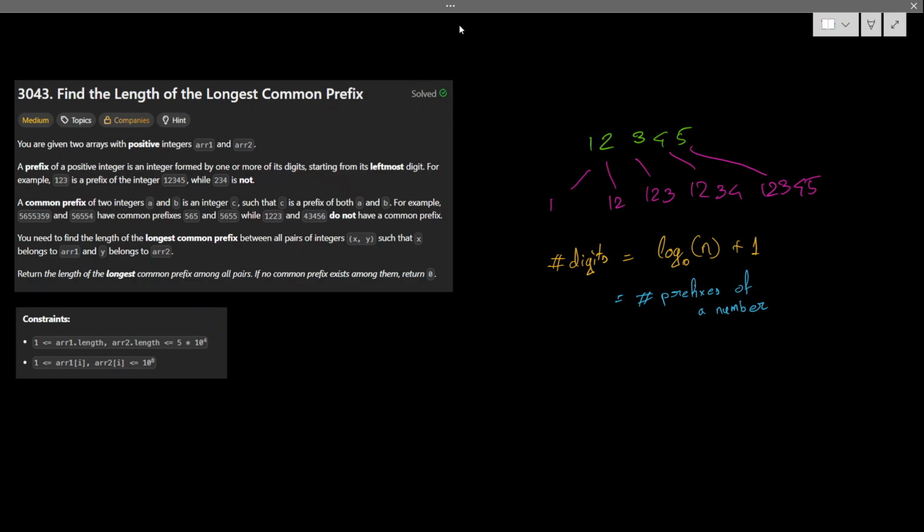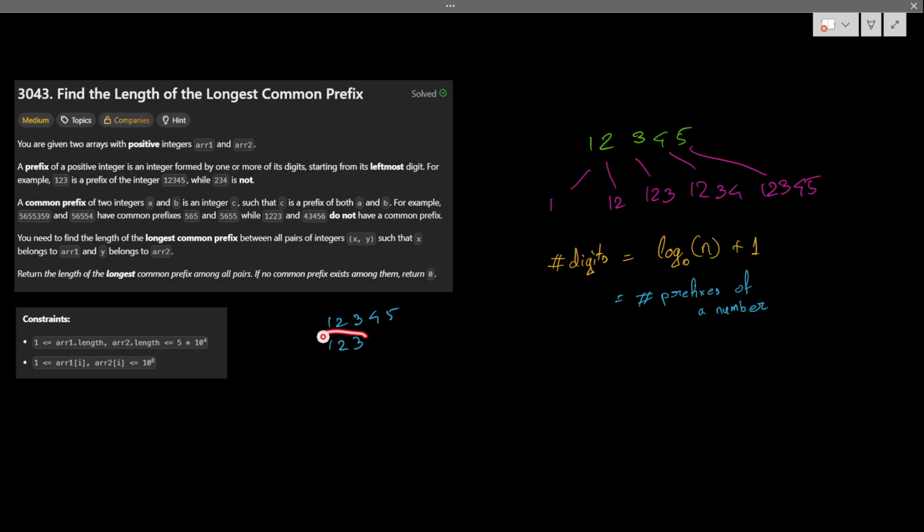The common prefix of two integers a and b is an integer c. Assume the common prefix of 123 and 12345. What is the common prefix? The common prefixes are 1, 12, and 123, because they are common.